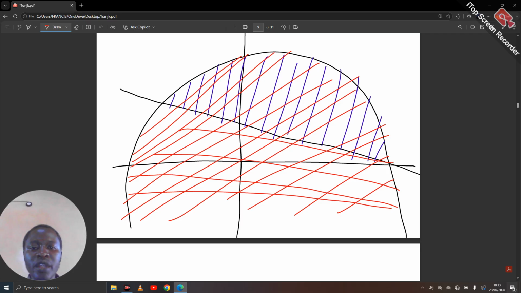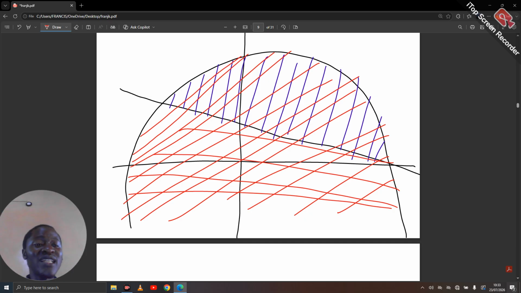Now, if you're keen, we have two shapes. We have the whole shape shaded in red, and we have a section of the curve shaded in green. Are we understanding one another? The whole curve is shaded in red, then a part of it is shaded in green. That means, now get me, when we are integrating, we are getting the area of all this curve. That is the part shaded in red.